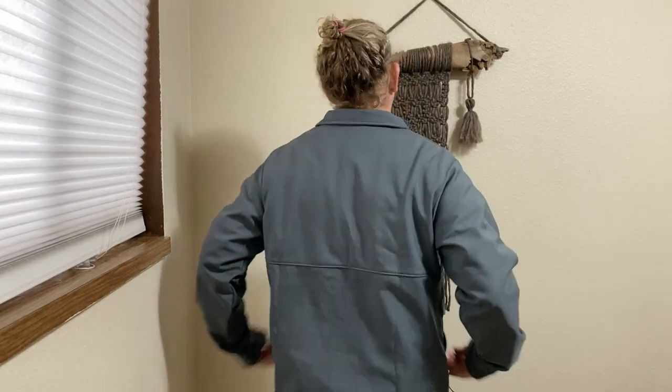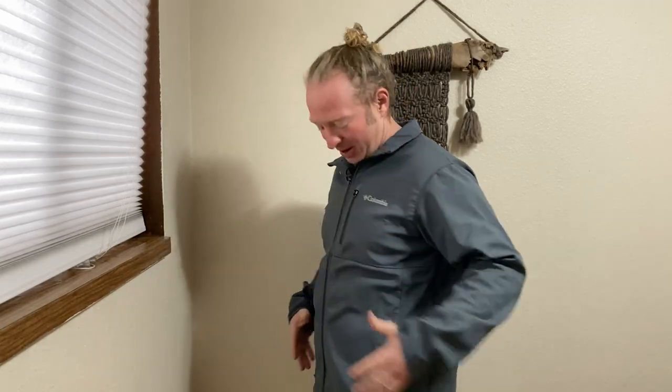I'm here with a wonderful jacket by Columbia — this is their soft shell jacket, very nice, very soft, very stylish. Let me just turn around so you can see the back. It's a really nice jacket with nice pockets; the pockets have a zipper here and a zipper here, which is really nice. You can zip it up and zip it down, stick your things in there. It's really quite warm. I like the neck — you can zip it up even a little bit.